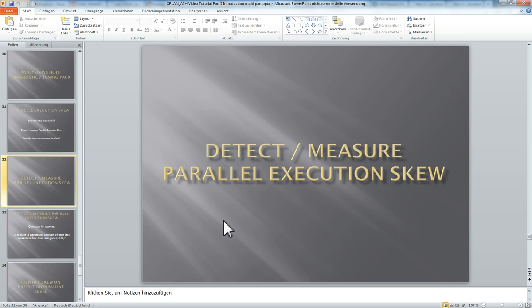And unfortunately, without having the diagnostics pack license, this is, as far as I know, not really possible. As we will see later, you might be able to instrument your code in a certain way that you basically log additional information that can tell you about parallel execution skew.